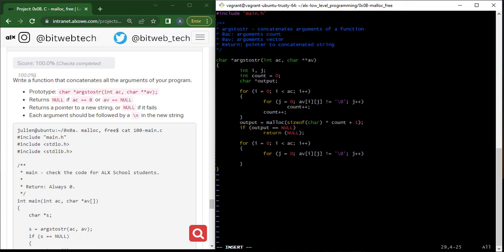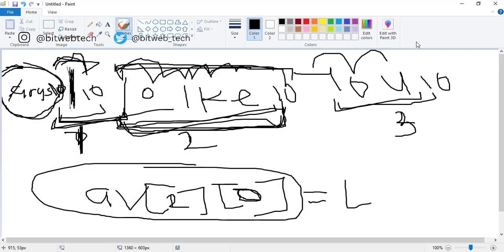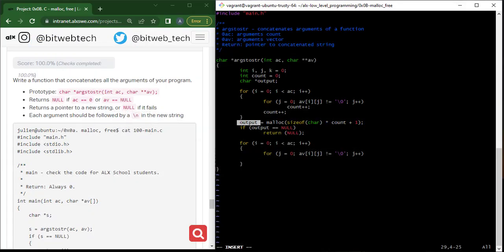So inside this for loop here, now I need to do the concatenation. So let me declare an extra variable which I'm going to use for indexing. Let me call it k, and I'm going to initialize it to 0 here, right? I'm going to initialize it to 0 since it is not going to begin in a for loop. All right, so what I'm going to do here is I need to store the output. For each of the arguments I iterated over here, I want to store them inside this newly allocated memory, right? So all I need to do is say output, right? And what index? Index k.